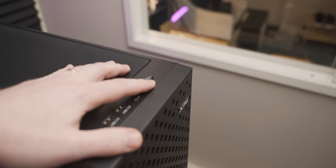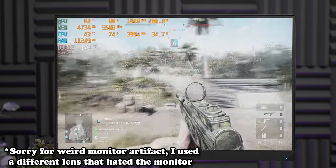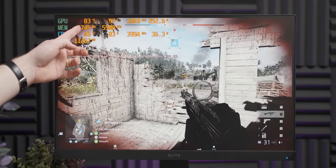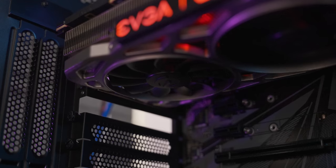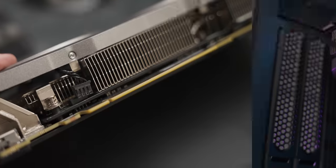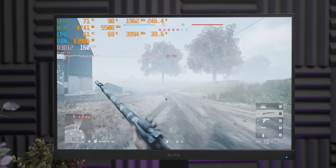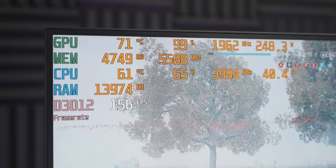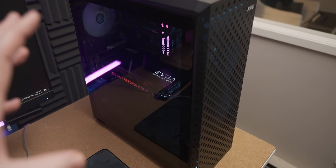Let's hope I didn't break it — everything lights up which is a good start. Oh no, I've made it much worse somehow. It's almost immediately jumped up to 83–84°C and it's starting to throttle. I definitely did something wrong. One of the fans isn't spinning — that's the problem. After fixing the result of my gross incompetence, we're just back to square one in terms of temperatures, so that was a complete waste of time.